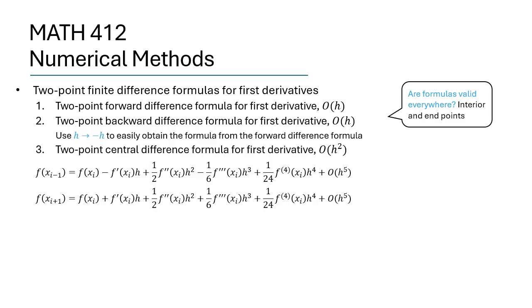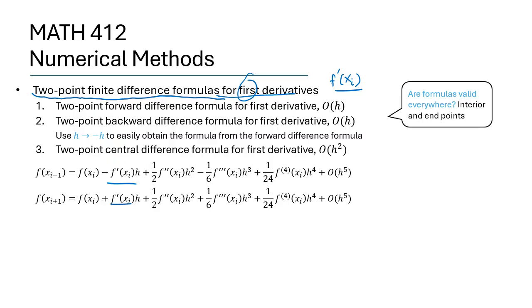We'll derive a 2-point finite difference formula for the first derivative, f prime at xi. How do we find the derivative at xi? That's our purpose. Now, given this, we have formulas, right? We just pick two from the group you saw before. Now, the first derivative, yes, that's the first derivative.